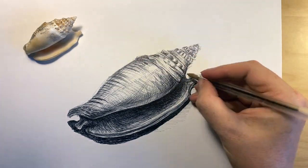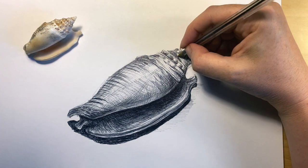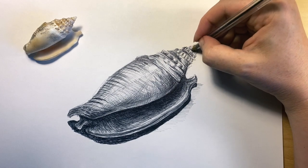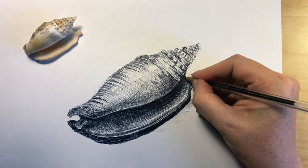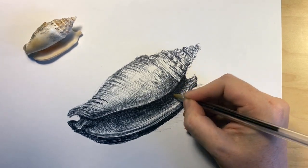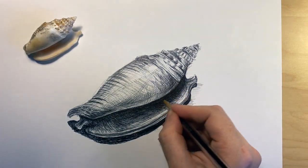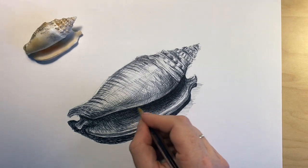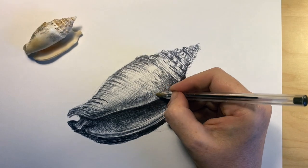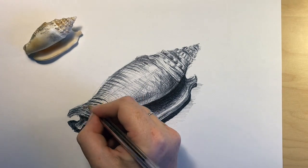I also need to remind you that my view is quite different from yours. The camera is pointing straight down, yet where I am sitting to draw, I am looking from the side. So as I look at the real shell and I look at my drawing, I can see the curves look really quite different, and that is because my viewpoint is different. It takes a bit of getting your head round that difference in viewpoint — so they are not identical, and the curve is actually going in quite a different direction from the angle that you are seeing it from where the camera is.